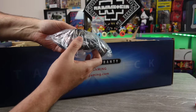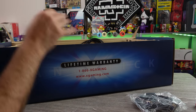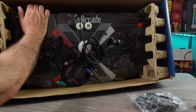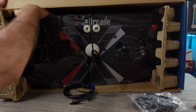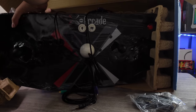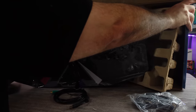And then we got some cables. What is this? Let's just get this thing out. It looks like they got it wrapped like a sandwich in here. Holy crap. This thing is heavy, dude. All right, let's readjust, get this thing out.